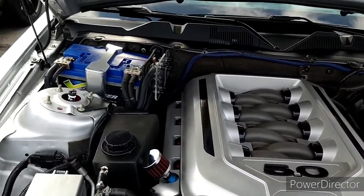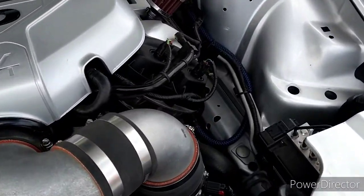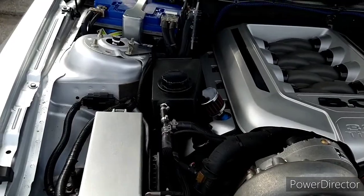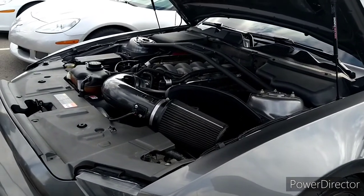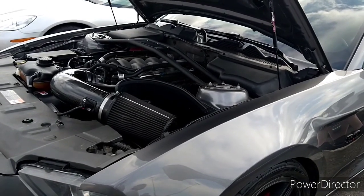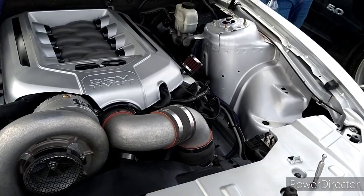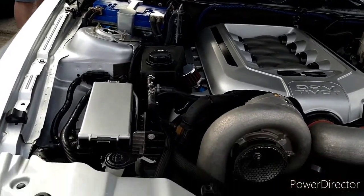5.0. Something along this part — what are you pushing? I haven't had it dyno'd since I've had quite a bit of work done. The estimation is probably close to 460. It's on ethanol. I think last time he dyno'd, he was at 625. It's got a 150 shot of nitrous coming in, so that should put me at about 625. I just don't have the money for a supercharger.